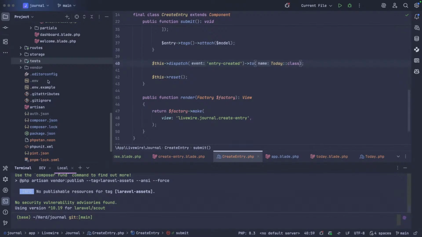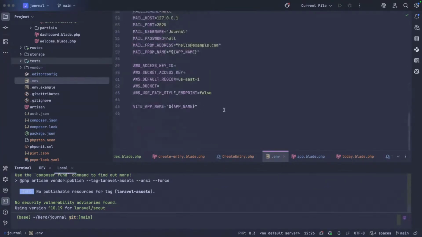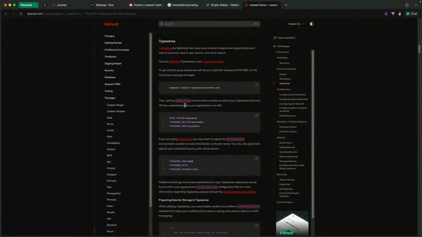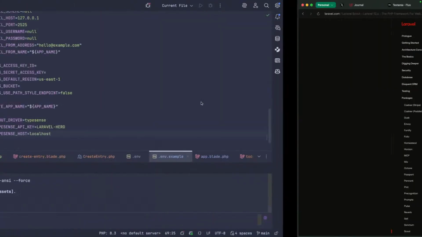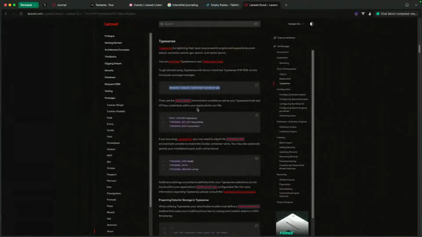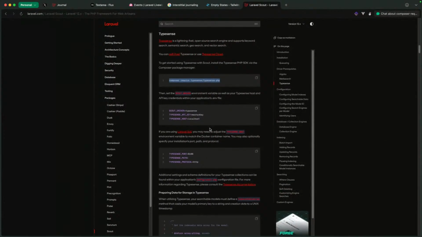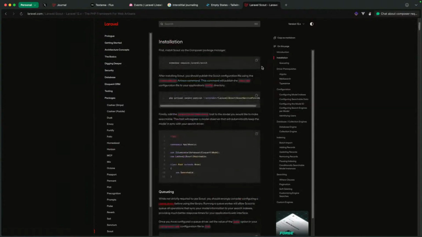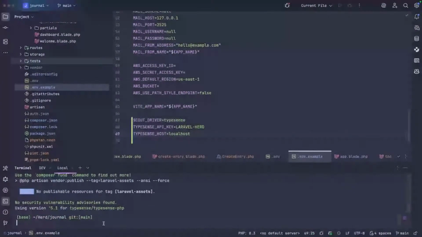Inside my env, I'm going to want to add that. Inside here, I'm just going to add that for now as well. Going to want to include this, get that in there. Don't want any of that. Probably going to want this. Cool.